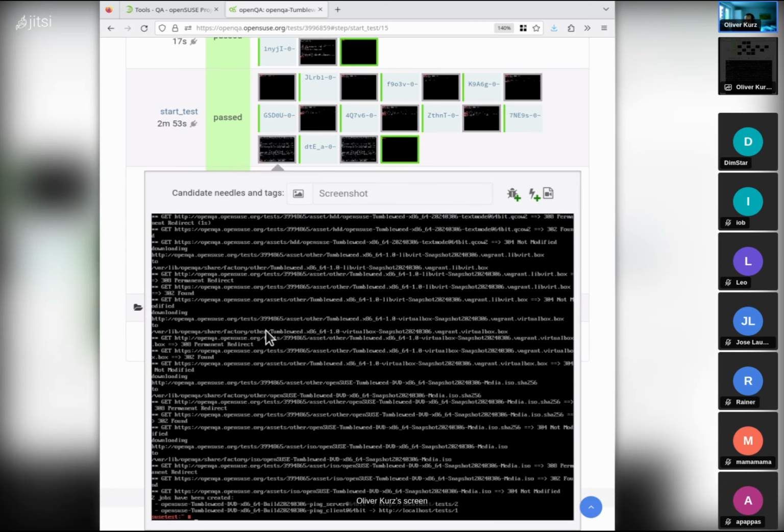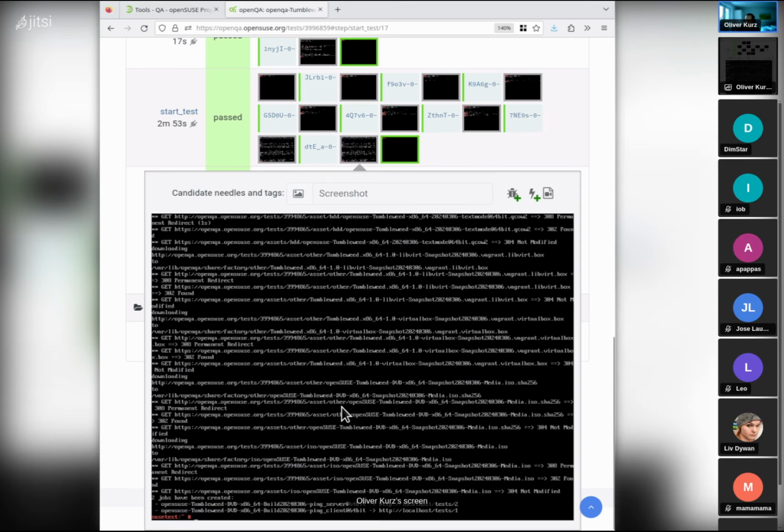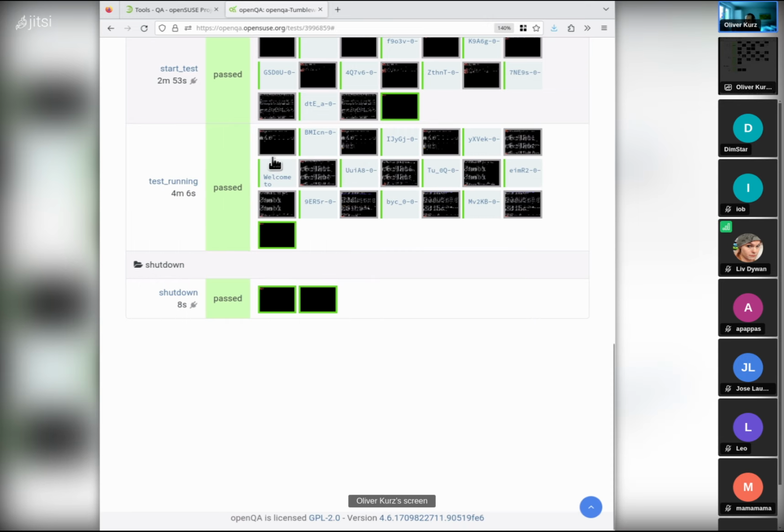Then we are actually cloning that multi-machine test cluster. Here you see that it mentions server and client, and we create those jobs in a nested environment, and then we actually monitor the run of that.